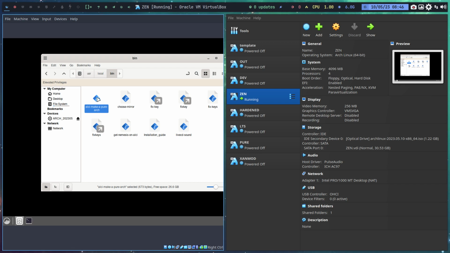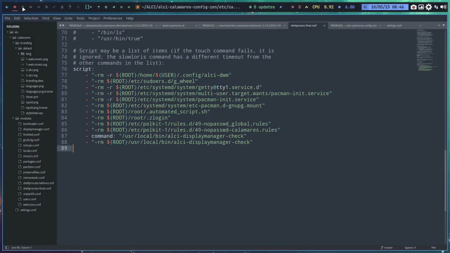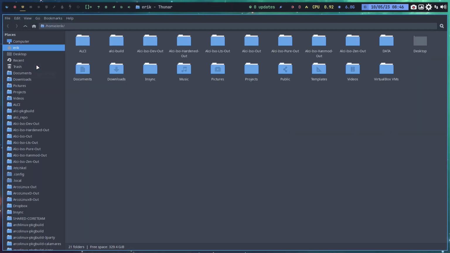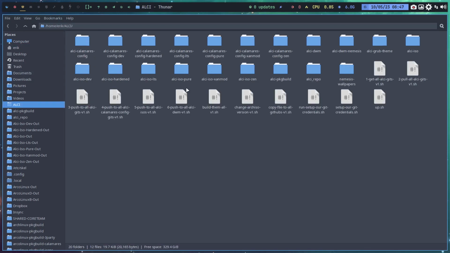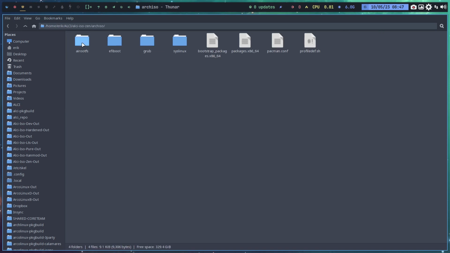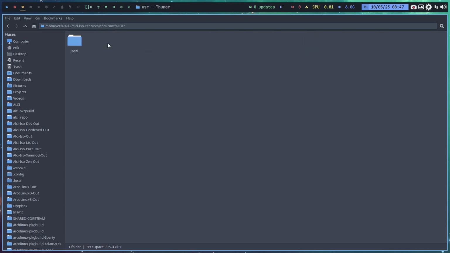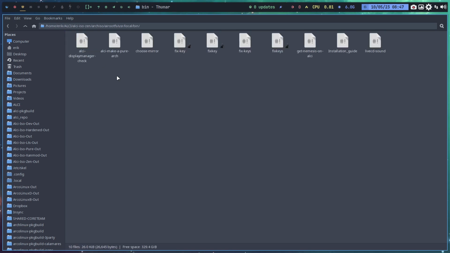So the easiest way to do it is two ways. Option one is go inside Arch, make another package, because I think it's all going to be in one package. Making another package is silly to remove a file, I would say, right? Would be silly. So we have a way of installing things. This is the Zen Arch ISO in here, in here, in here, in here. There it is, right? So that's the one that we use.